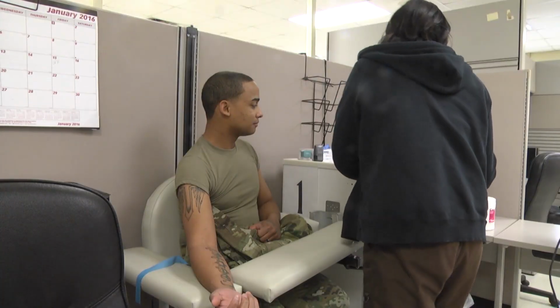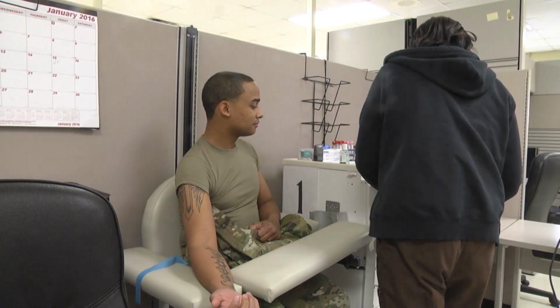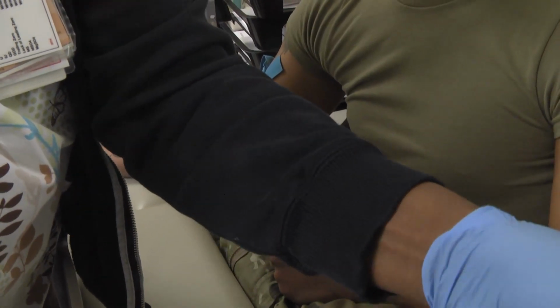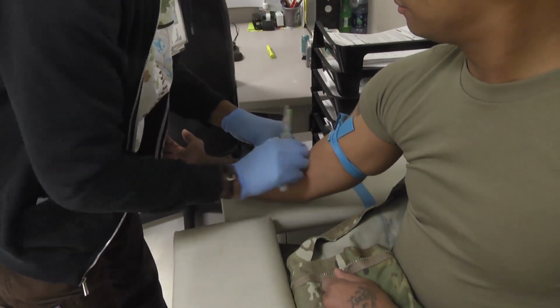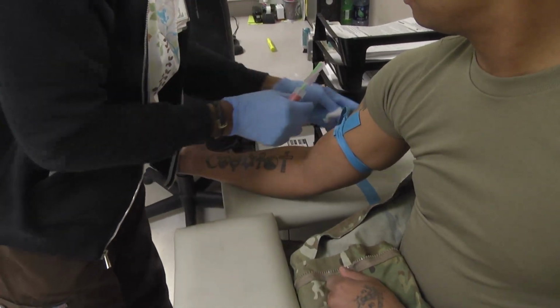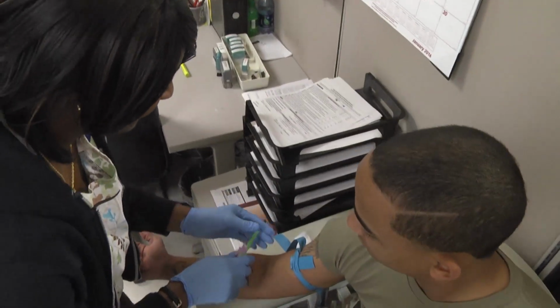First, we visit a place where every soldier who arrives at or deploys from Fort Benning receives a health assessment, the Readiness One-Stop. Every active duty and reserve component soldier's health readiness, including HIV screening, immunizations, DNA collection, hearing conservation, all elements of medical readiness and deployability are tracked through the Medical Protection System, or MedPros.